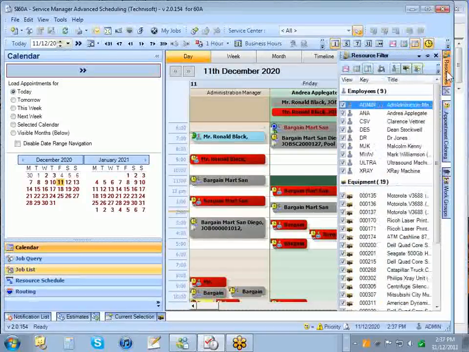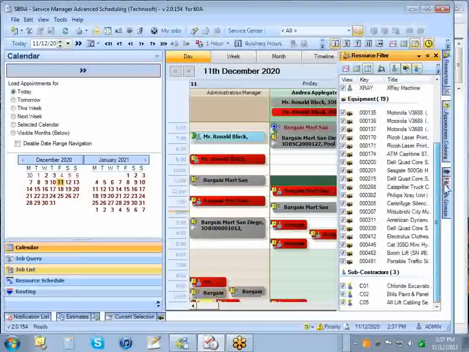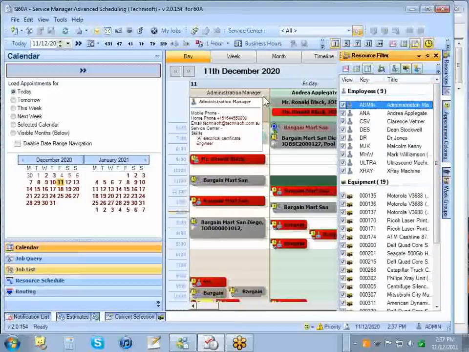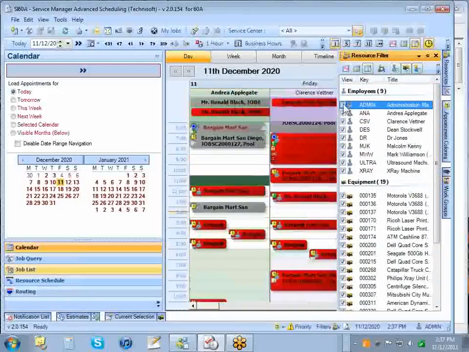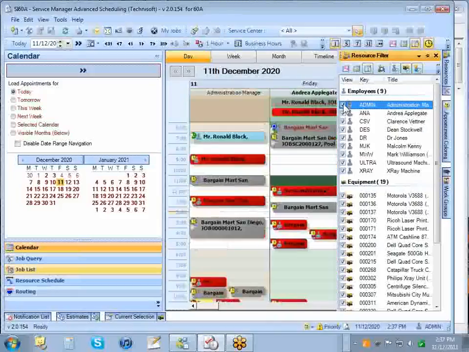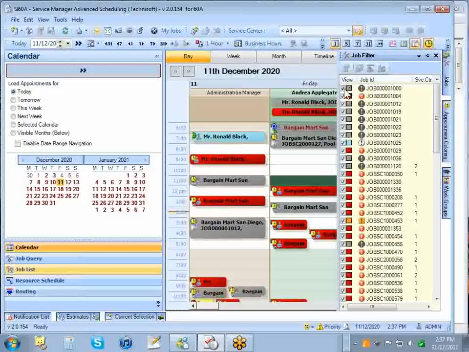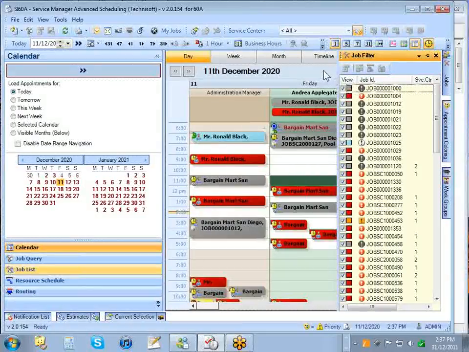We have the resources view, which we saw earlier, which shows us all our resources from employees to equipment to subcontractors. Now you can see admins appearing on screen over here. I can turn a resource on or off by clicking on them. And we have a job list view, so if you only want to see a particular job on screen, you might remove a job from screen, and you can do that. It works best in the job list view, but it will actually work on all views. However, it's a bit harder to see in the calendar view, depending on where that job is located. If it was right in front of your face and you turned it off, then you'd see it disappear.